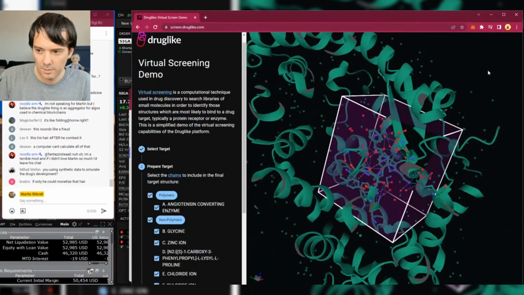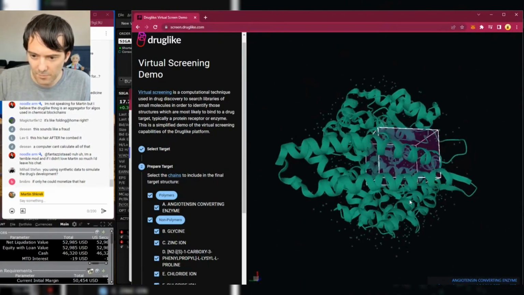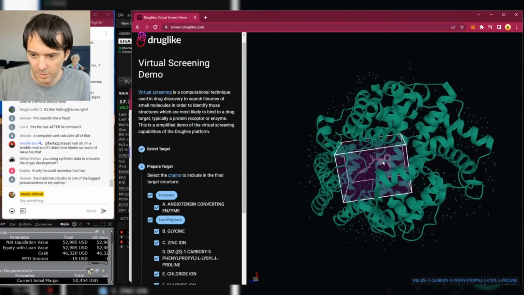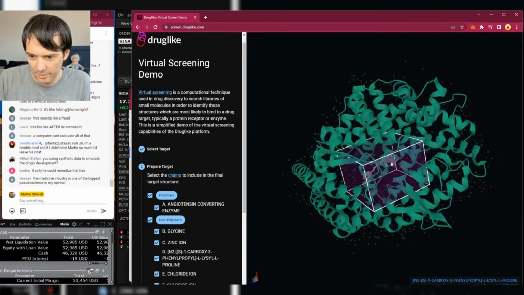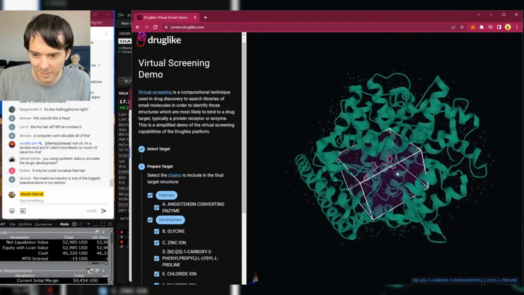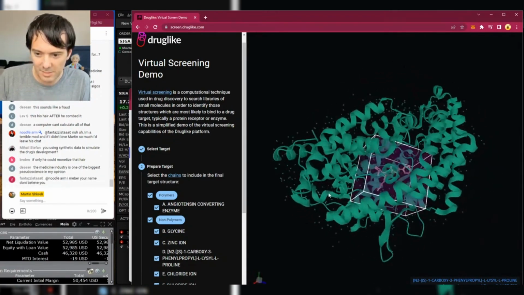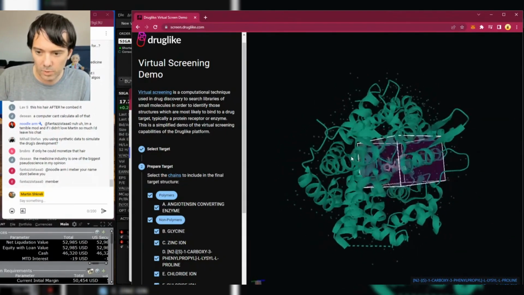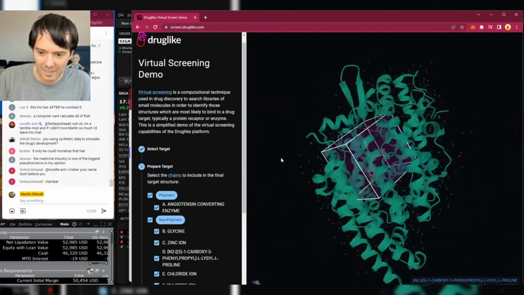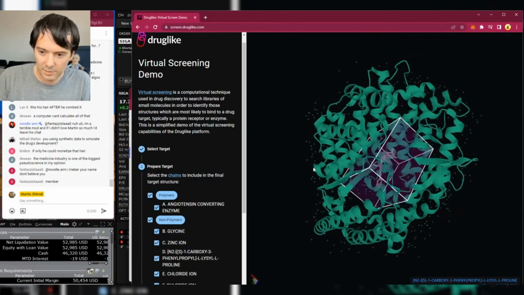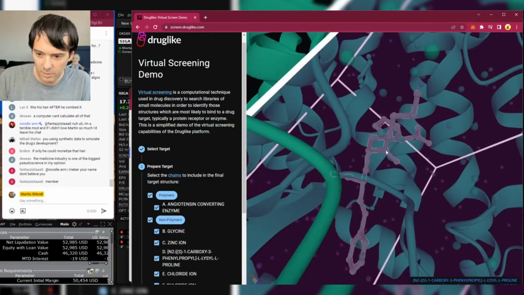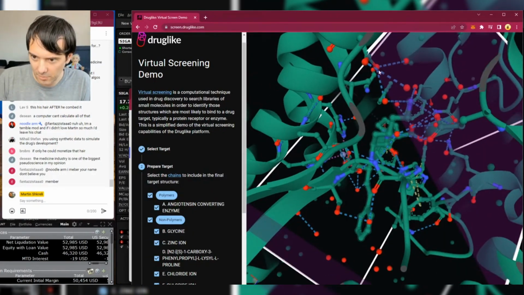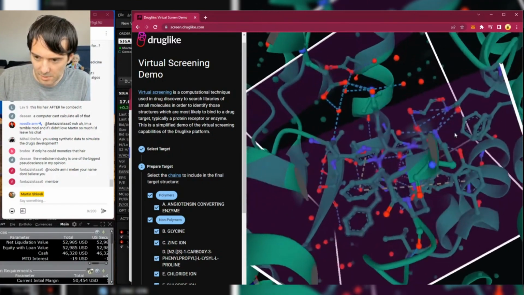And so by stopping this enzyme from doing its job, this drug in the middle kind of acts like a lock in the key, or like a piece of gum in a lock. It makes it so electrostatically this enzyme is not able to do its job. And the calculation of what molecule exactly fits in perfectly is complicated. When you zoom in, you can see the electrostatic interactions. These dotted lines are forcing this enzyme to stop working.